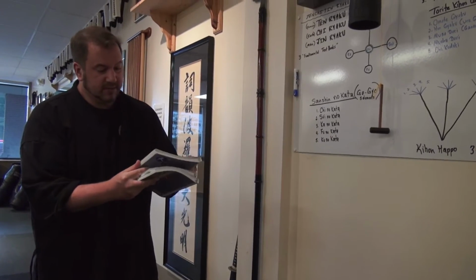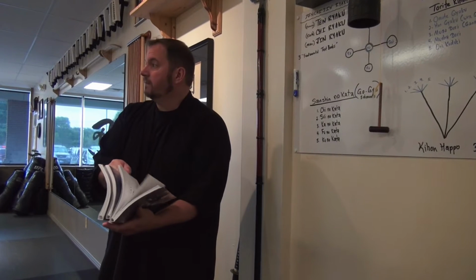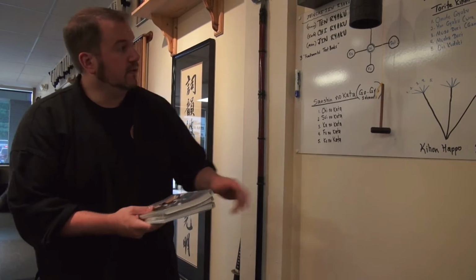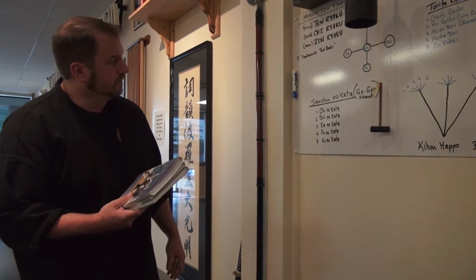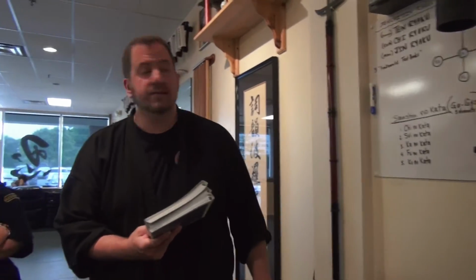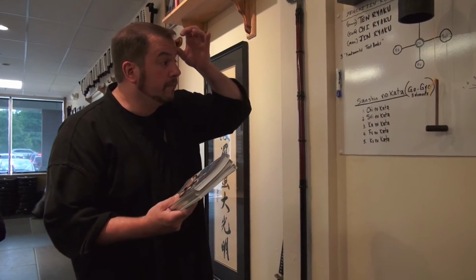The first book is filled with things like ukemi, how to receive the ground, how to make a good punch, how to do proper kicks and chokes, as well as the Kihon Happo are in the first one as well. Different things like strikes. The Kihon Happo is made up of 3 + 5 movements. Kihon Happo means the basic fundamental movements of Budo.